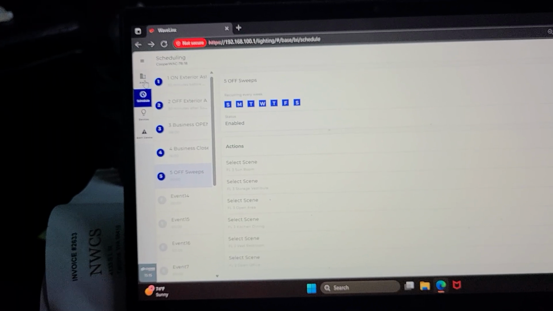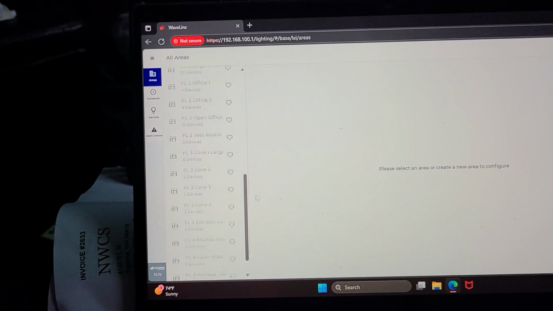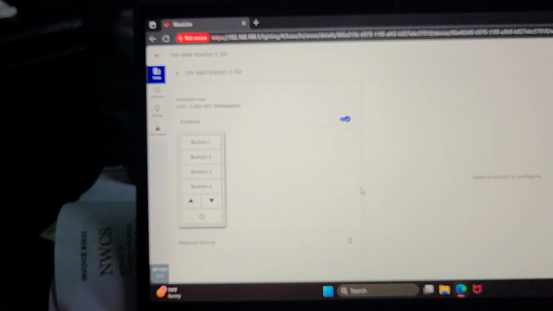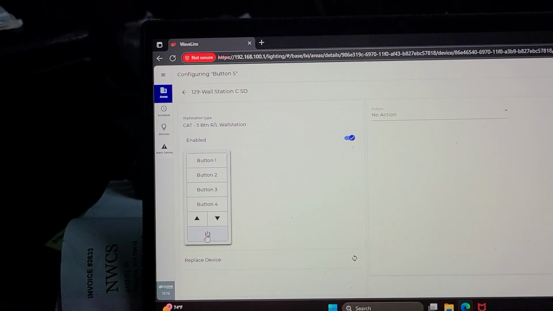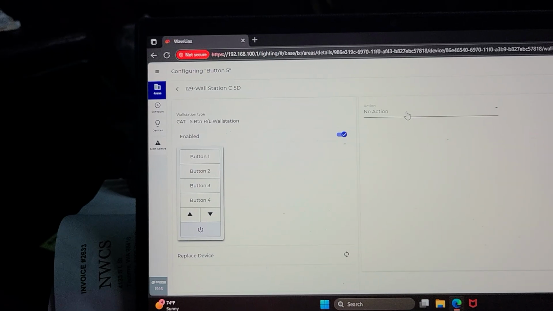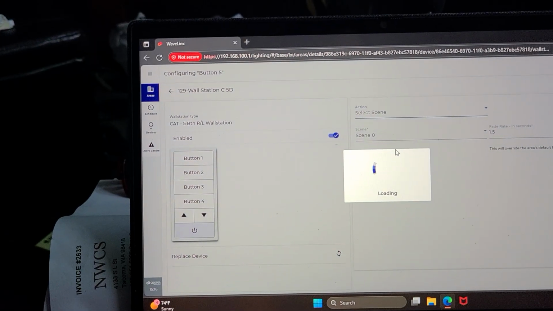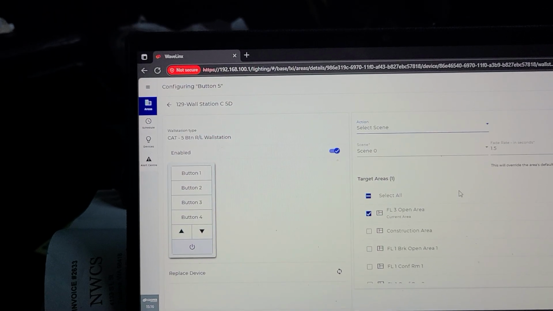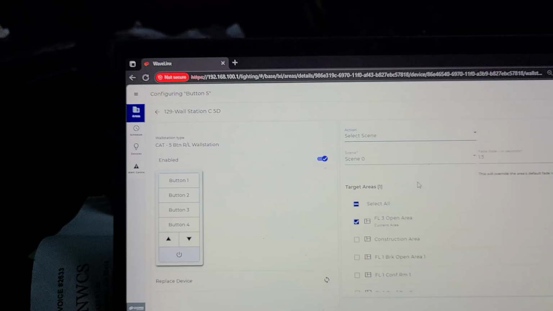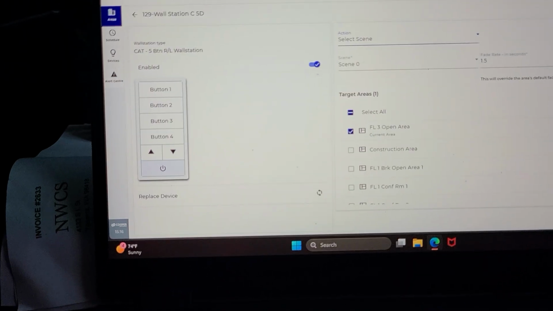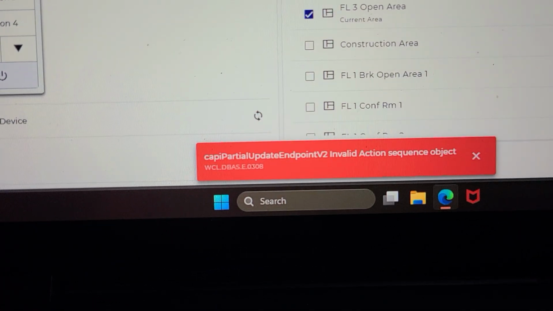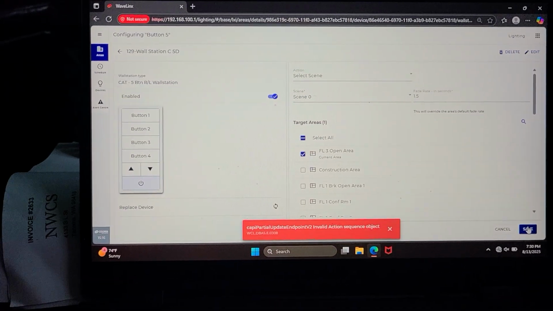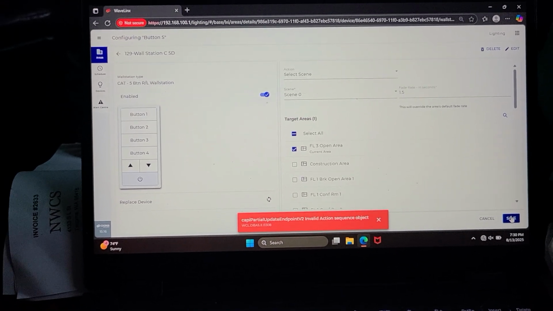So in reality, the point of focus is going back to these areas where the switches, the bottom button by default is already supposed to be scene 0. This is an actual bug in the programming. It was confirmed while I was on site that this is a bug. This is absolutely how it should have automatically been. This is the default configuration. Now, I can't even save the default configuration. There is a bug. A workaround has been figured, and a firmware update in the future should be expected.